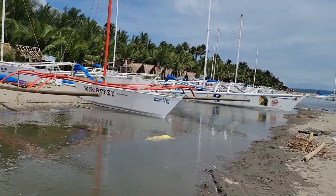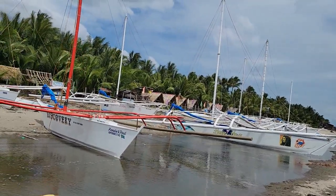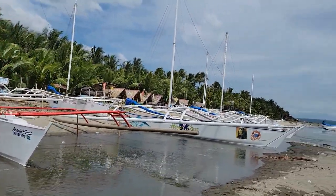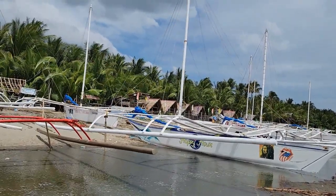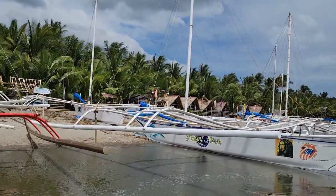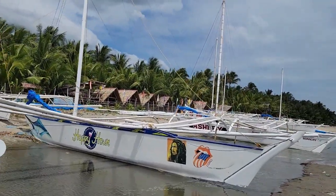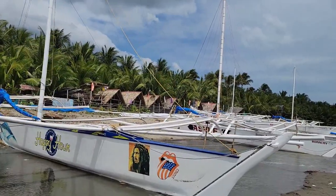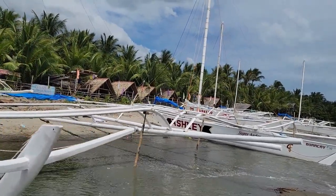It's been enjoyable driving on down through here with David, letting him have his first Bangka ride, first pump boat ride in the Philippines. Yep. He looked very tense when he first got out on the water in there. I tell him, loosen up, man. I think he was cramping every muscle up. He was holding on that boat as tight as he could.